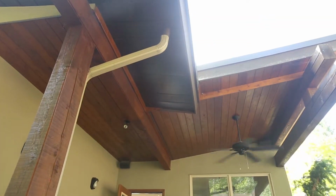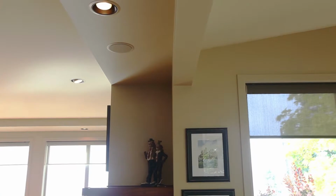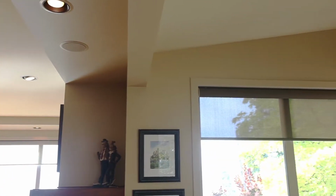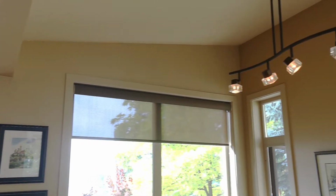So for our dining room, we switched the roof and bumped it up the other way. So when you sit in the dining room, you actually look out and up into the forest beside you. The inspiration for stuff like that comes from a dear friend of mine who's now passed, Peter. Peter built homes his whole life, and his father built homes before him, and he knew how to build a house. Can I use one good example?